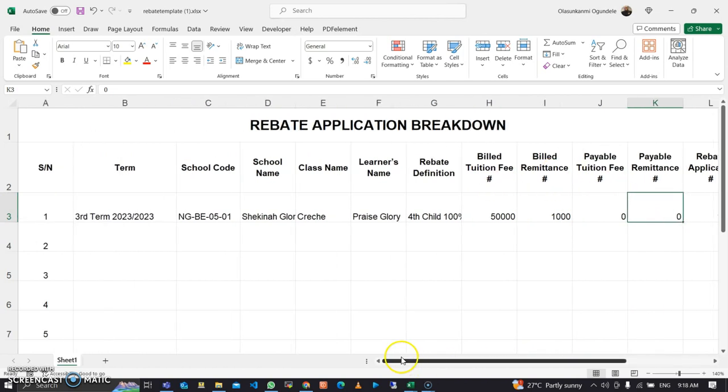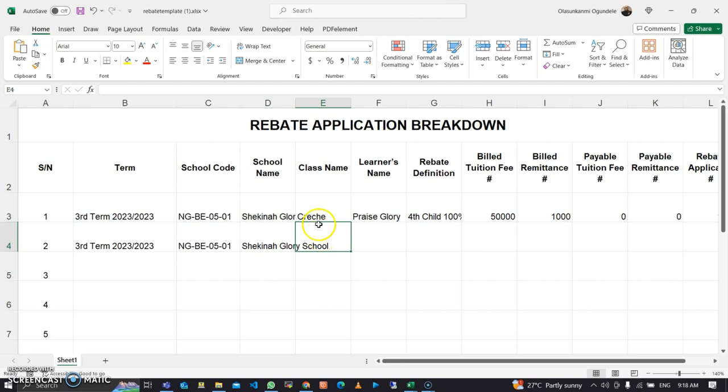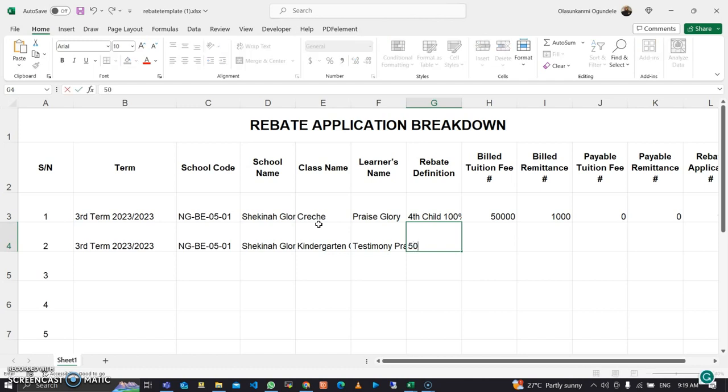For example, let's say you now have another child in kindergarten 1, and let's say the name is Testimony Praise. The child gets a 50% tuition fee scholarship from the school board.